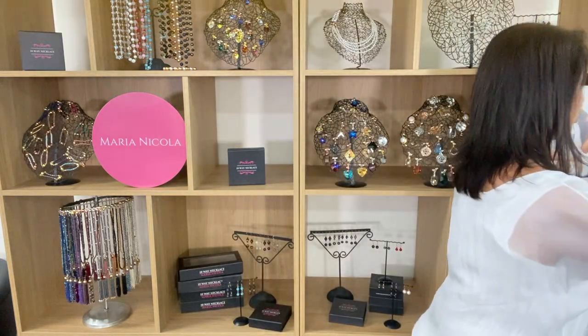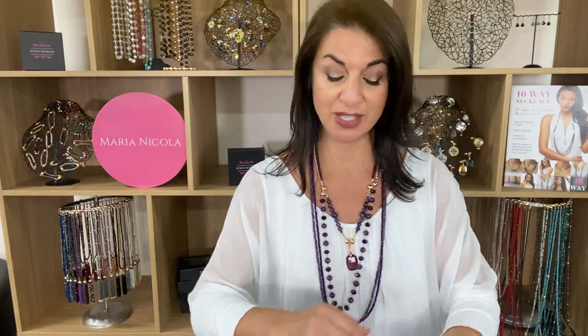I wore white specifically so I wasn't dictated to as to which ones I had to style with, but let's put a bit of purple on. This is the purple rain silk scarf — and by the way, the top is the Capri. Look at how amazing that automatically looks with all the purples picking up on that. Have a lovely break, and don't forget we do have a sale on now — it's an Easter egg hunt. Pop around the website, and when an Easter egg pops out at you, click on it and you will be offered a discount code that you can use upon checkout. Enjoy the Easter egg hunting and have a fabulous long weekend.